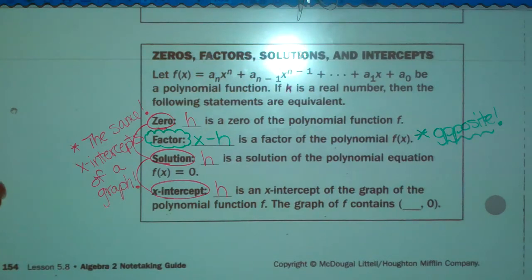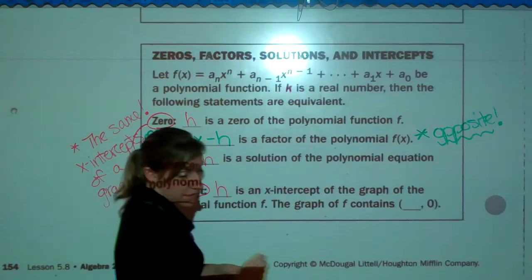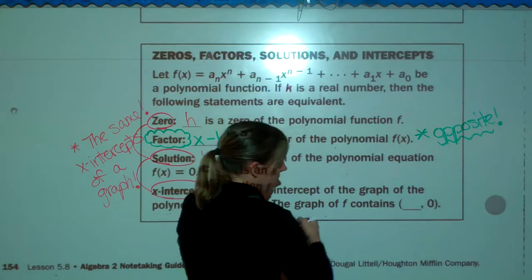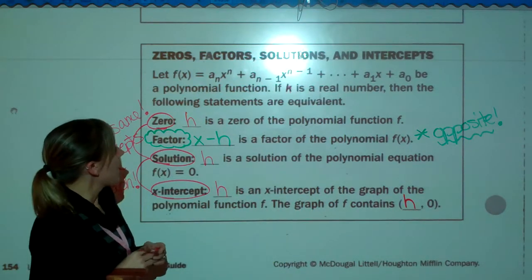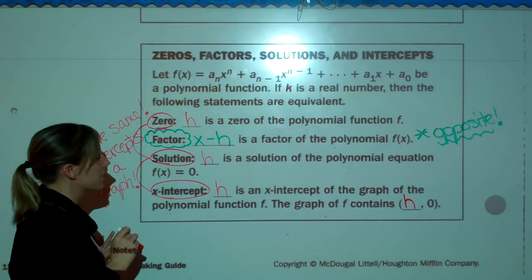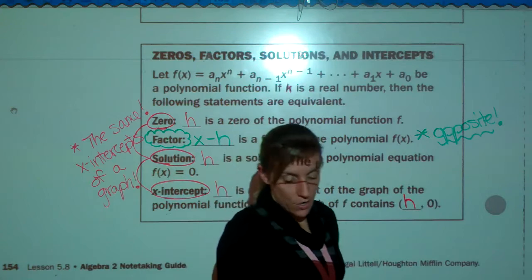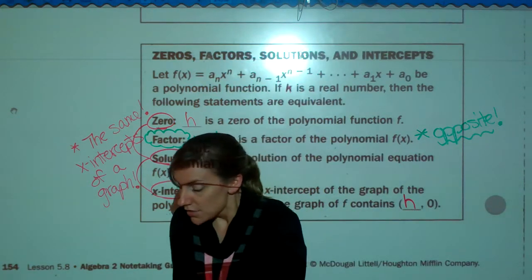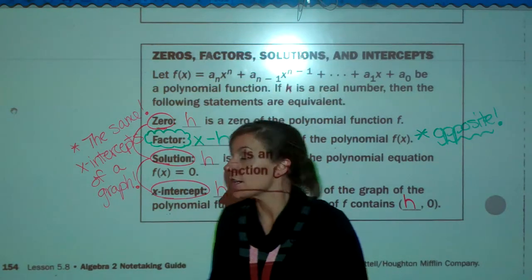You look at the same place on your graph, okay? So then here, that means that the point you would get is just h, 0. Okay? So the whole point is that these are the same thing. It's where you cross the x-axis. The factors are the opposite, and you make a binomial out of those factors, all right? So let's look at what that looks like on our example.